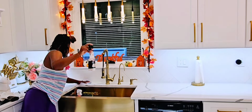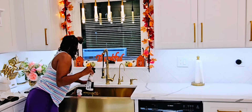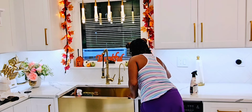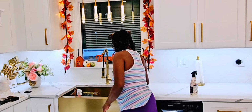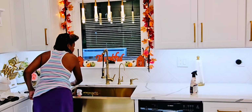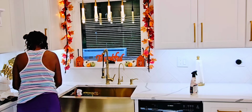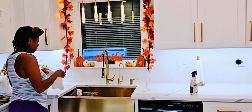Once I was done wiping down the countertop with my pink stuff all-purpose cleaner and it's all dried, I went back in with my Weiman quartz cleaner. This brings back a nice shine and a really pretty, glassy look to the countertop and the tile backsplash. You're going to see me doing that a lot, where I wipe first with my all-purpose cleaner, let that dry, then go back in and clean it with the quartz cleaner.